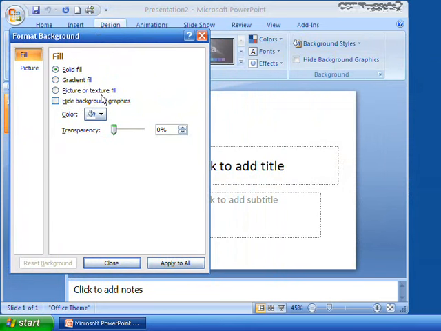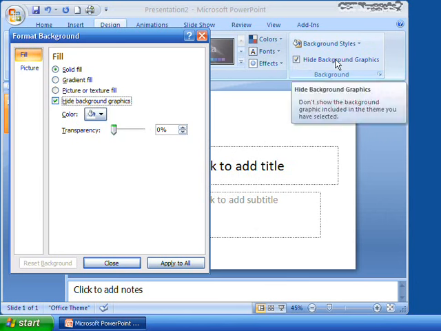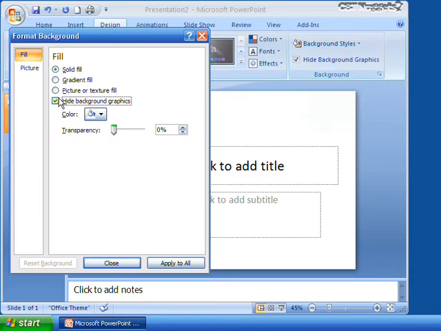Well, this refers to your master slides. Sometimes on your masters, you just want to be able to look at the actual pictures, the things that you have, or maybe there was a template that was given to you, and you're like, you know what, I just don't want the background graphics showing up while I'm editing. You can click this, and it will hide the background graphics. You can also check it up over here. So if you click on this, this doesn't show the background graphic that's included in the theme you selected. So you wouldn't see, like in my case on my Acme Vision statement, you wouldn't see the ocean. You would just see the color. That would be it. So you can select this.